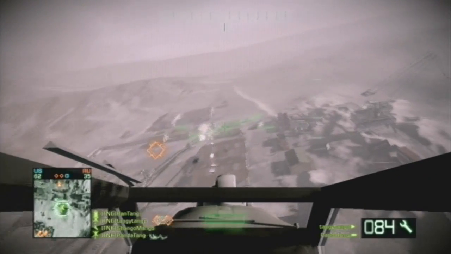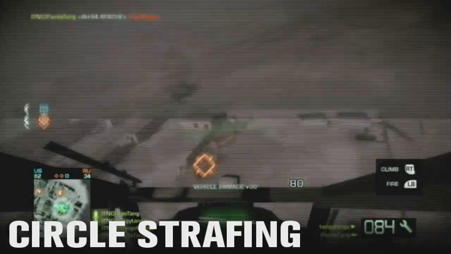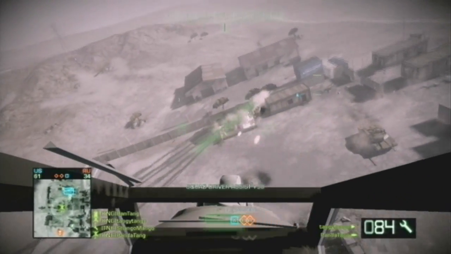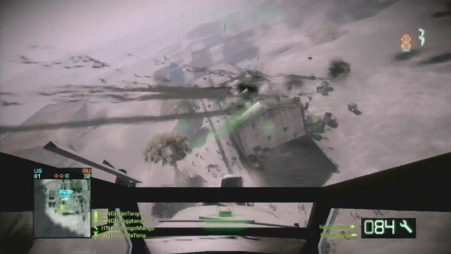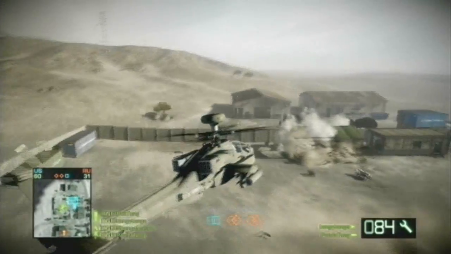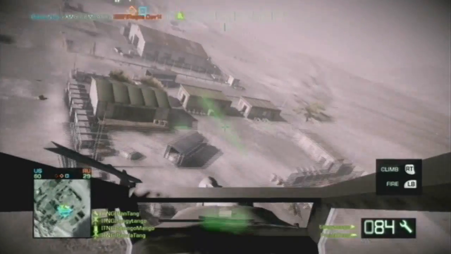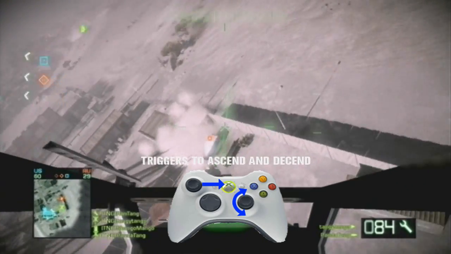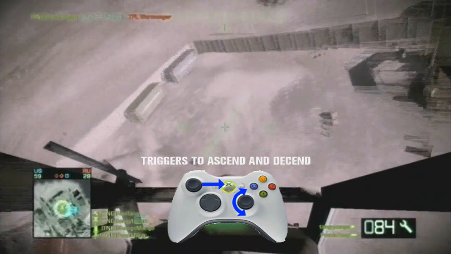So now I'm going to attempt to teach you how to do circle strafing. Circle strafing is kind of a traditional battlefield technique in helicopters. It's where you keep your crosshair on the target that you're planning to take out and circle around him, so you're kind of orbiting around him. You get kind of used to it, you get the feel for it and everything, and you just know once you get into it. So to circle strafe, you pick a side to strafe. I prefer strafing right, and use your right analog stick to adjust to your target.